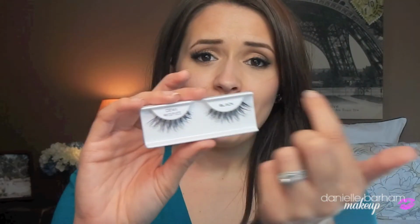They're so natural looking. As you can see, the lashes kind of crisscross back and forth, which makes them pretty natural. They are really long, but if you cut off the end, maybe cut them in half, they're really not that dramatic and they look stunning in photos. I can't tell you how many times I've worn these and looked in the mirror and thought, oh dear Lord, I cannot wear these to this event or that event or whatever the case may be. I'd take a picture and I'd be like, oh no, not going anywhere without these for the rest of my life. They look gorgeous. So absolutely, the Ardell Demi Wispies, obsessed with these. Really awesome, and you can wear them a few times, which is also really nice.